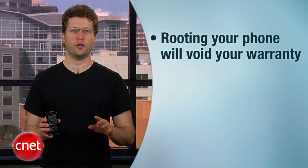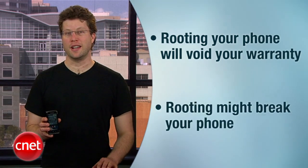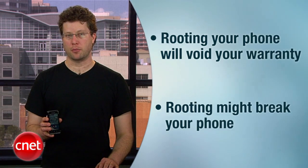Before we begin, I'm going to caution you: be careful when you root your phone. It will void your warranty, and it's possible to break your phone even with a one-click rooting app. Generally, that only happens when the one-click process gets interrupted, but please be careful. For example, if your main computer is a laptop, make sure it's plugged in so you're not draining the battery while rooting. Note that these are general instructions, and that there might be device-specific idiosyncrasies you ought to know about before you begin. So do your research.